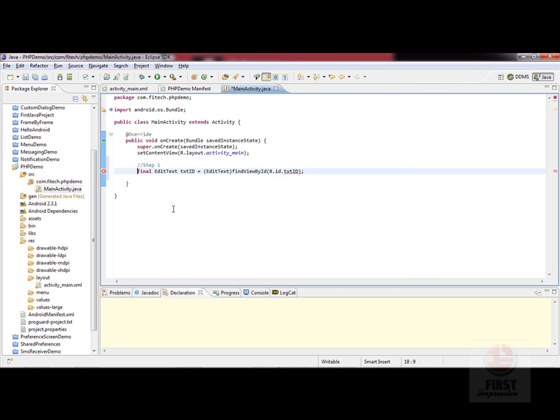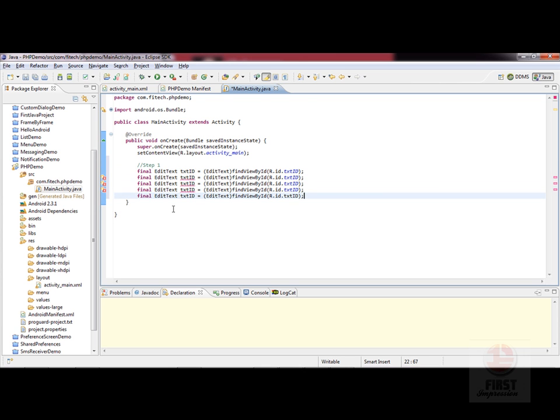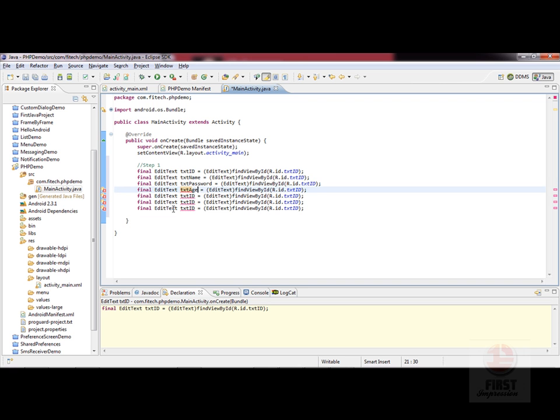Just copy this complete thing for the name, password, contact, age, address, other information. So I'll say id. After id we'll have name, we'll have password, you'll have age, you'll have contact, you'll have address, and you'll have other information.